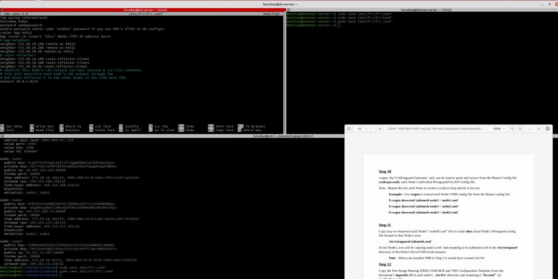I don't, but that's not to say you might not want to. If you're familiar with enable passwords on, say, Cisco routers, that's what this one's for. I'm just going to put some password for this example. You may or may not use these.